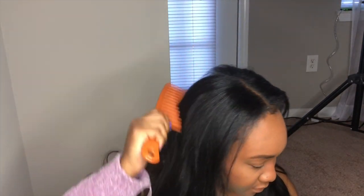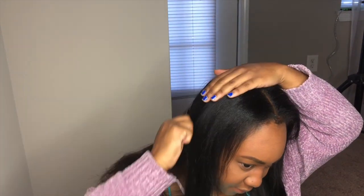I'm just combing my hair out, y'all. It's nothing special happening right now, but this is more in depth, and I feel like you get a better angle of everything. So you can see off rip already, it looks like our hair, right? So I'm just gonna comb it through with a fine tooth comb. Yeah, so we combed it through.